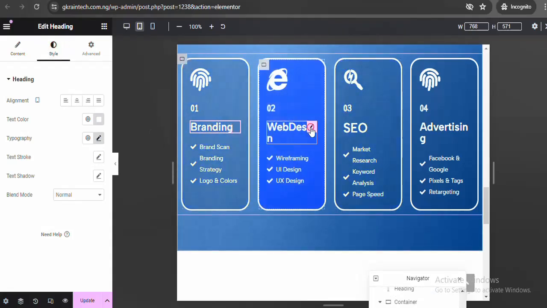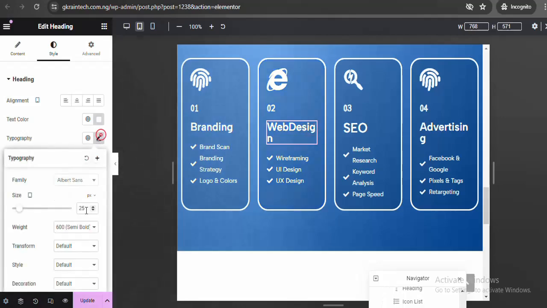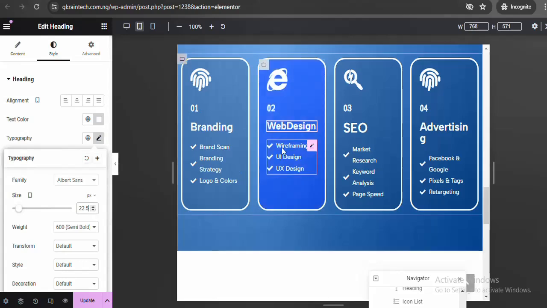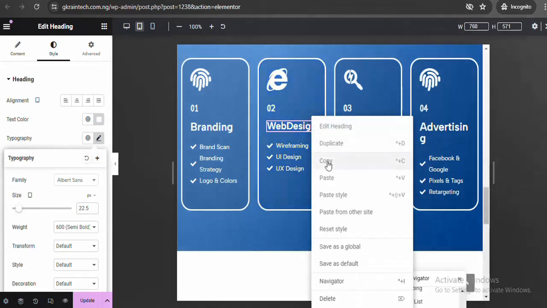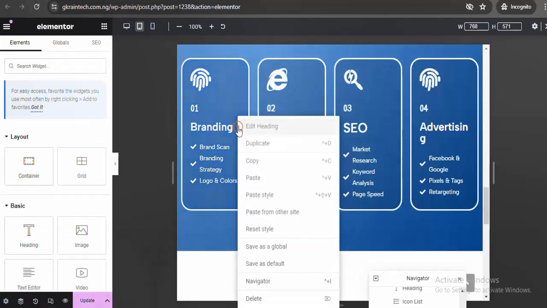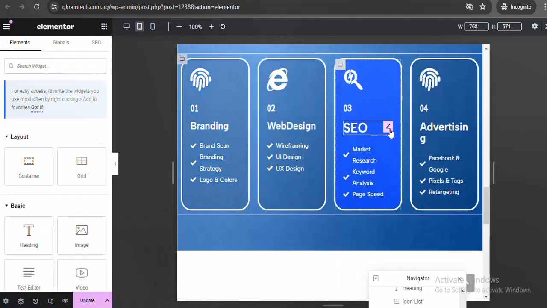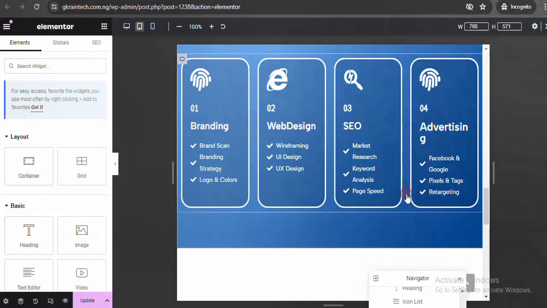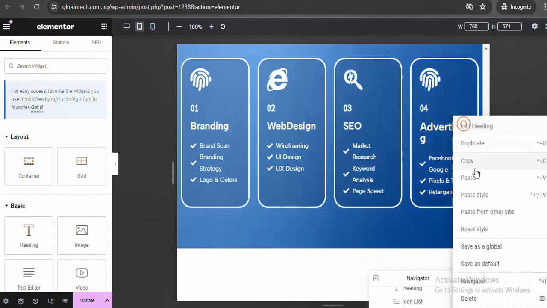So let me start from reducing web design and see how. So now we only need around 22 pixels. Let's see, 22.5. So 22.5 is okay. So let's use 22.5 for the others, so they can be uniform. Paste star, then paste star.